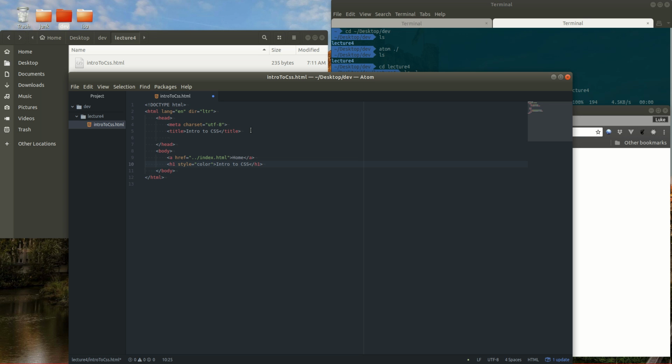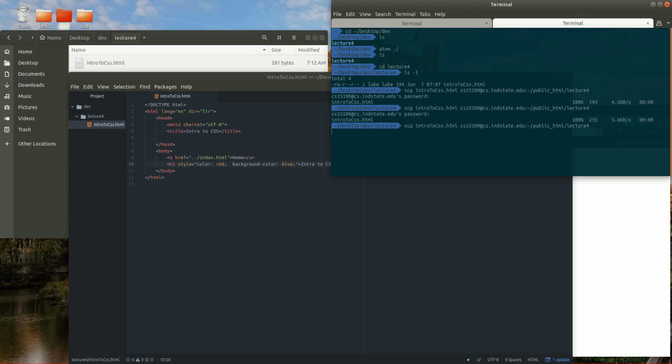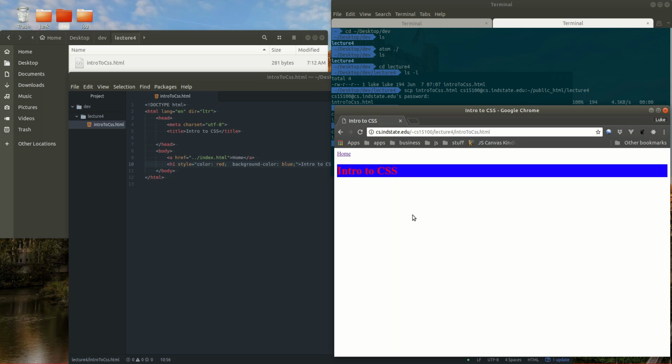So one of the properties we used was color, and we can say red, and then you can do a background color of, say, blue. Okay. Save that, move it over to the server. Okay, so the background color is blue for this element, and the color is the color of the text, and that's red.